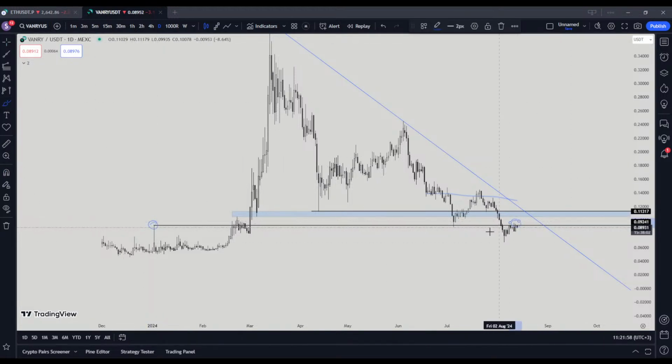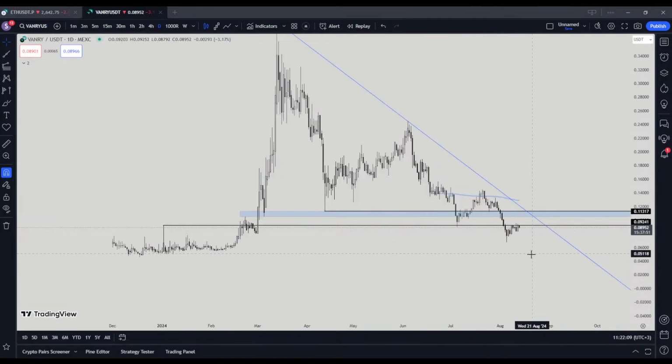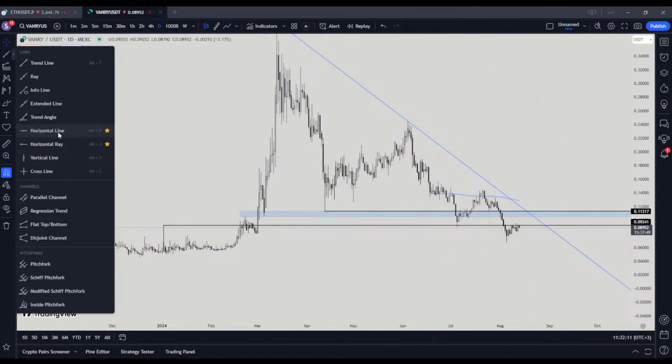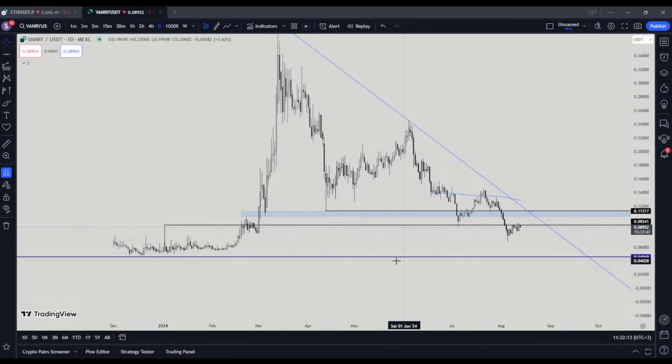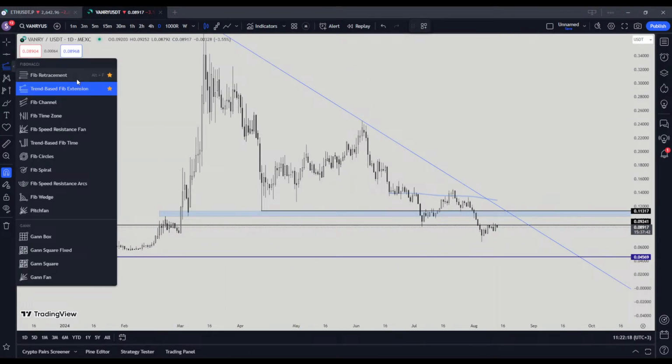Vanry, not looking good. This is not what you want to see. This is not a power of 3 that I would look for. Same stuff here, you see. I was looking for the price to reclaim, it reclaimed and then dumped again. So way lower is incoming on Vanry. At least these lows to be taken. Let's check a 1.6 to 1.8 here.